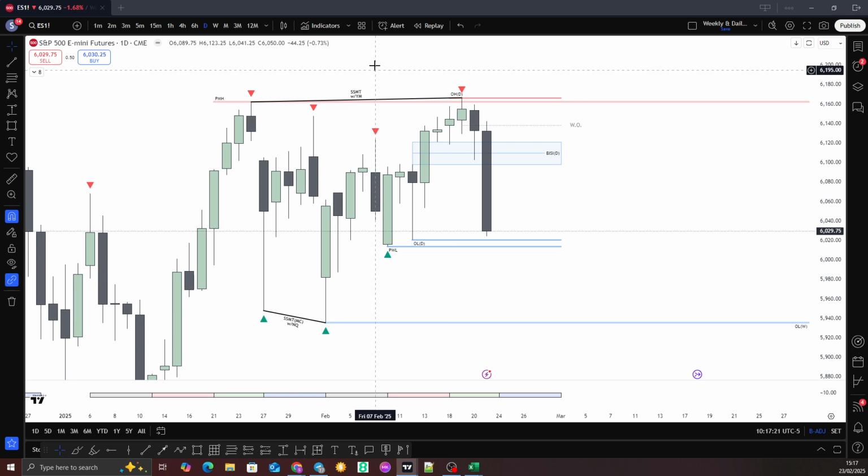But then we have this high time frame SMT at the highs with YM. Now remember, when it's with YM, in my opinion, let's put it this way. When there's a high time frame SMT of sorts with NQ, that is a higher probability setup than if it was a cracking correlation with YM. Okay, that's not to say that cracks in correlation with YM would not support the idea of market reversals.